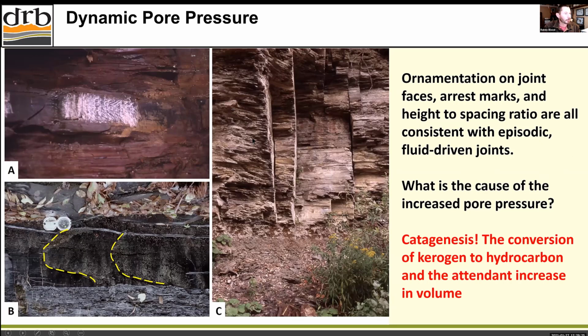Another thing we find quite commonly is other indications that these are fluid-driven joints: ornamentations on fracture surfaces, arrest marks. This is because you build up a fluid pressure, you fracture the rock, you drop that fluid pressure, you build it up again, the rock cracks again, and that joint propagates a little bit further, and you get what they call these arrest marks. Other situations you can have is where you build up a fluid pressure, you fracture the rock, you bleed off that pressure, it closes back down. Now you can transmit a stress through that fracture again since it's closed, and so you can drive another one right next to it.